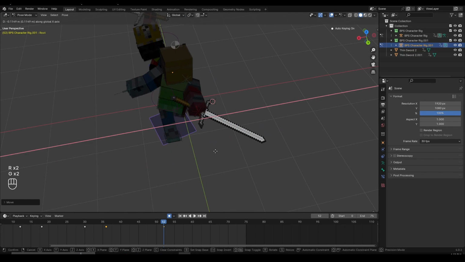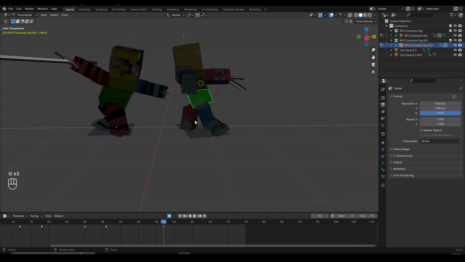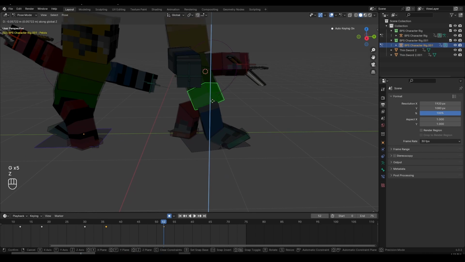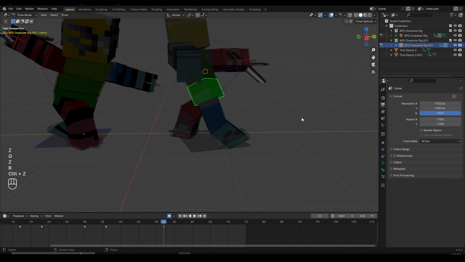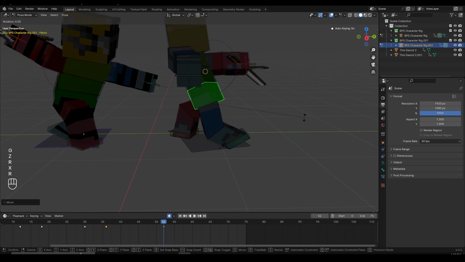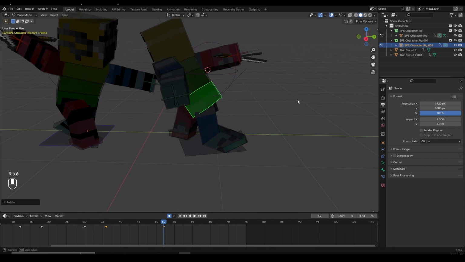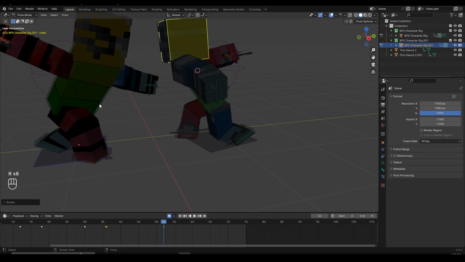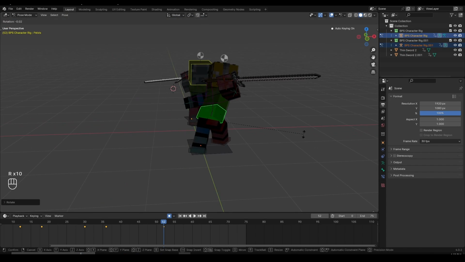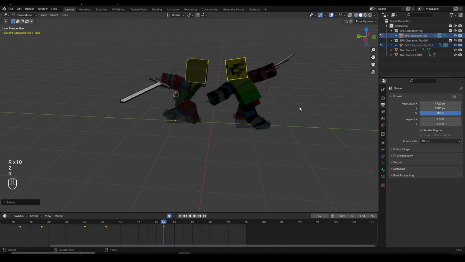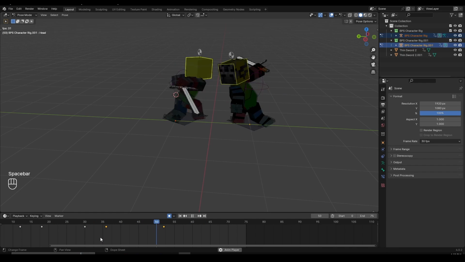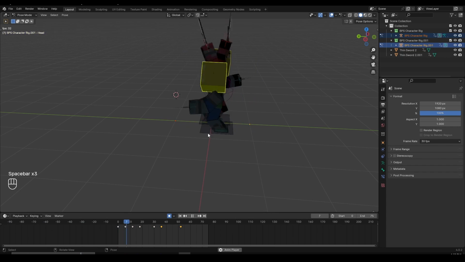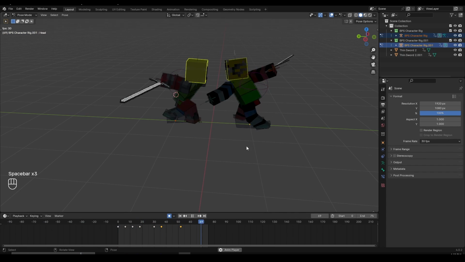Maybe move the root bone backwards so that they're in front of each other. Move the leg like this, GZ, R. So maybe rotate this character down as well. And let's see what we have. From frame 32, we have this turning. Yeah, so I think we have in-betweens for all the major movements.